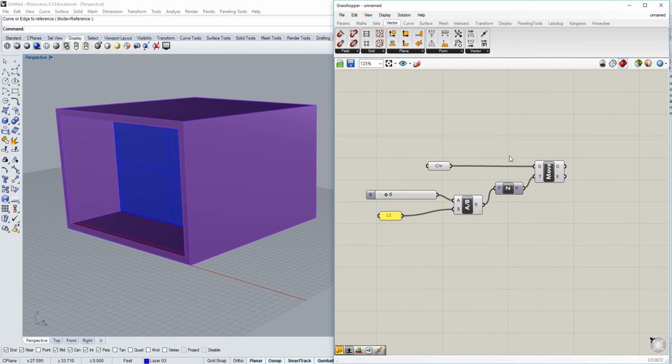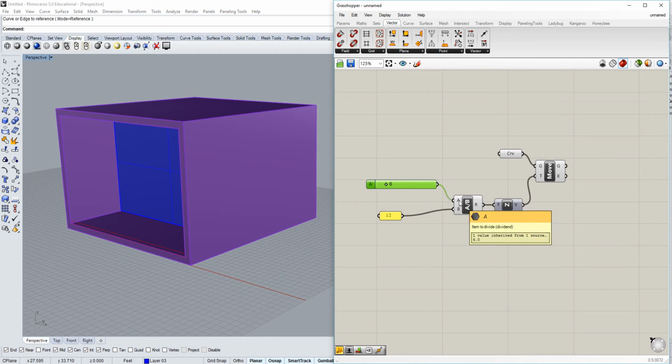Next up, I have to move another one of these. The cool thing about the vector option of moving something is that if I just plug in a second numerical value, like maybe I put a 6 and say a 42, which is going to be the top rail height of our railing, then as long as there are 2 inputs here, this list will expand from 1 item to 2 items.